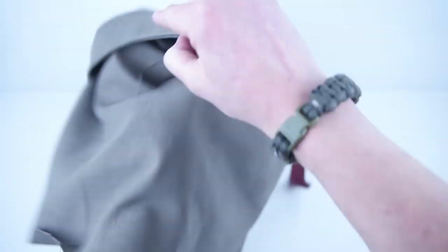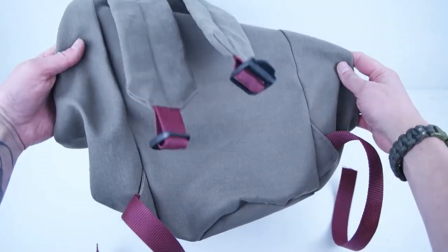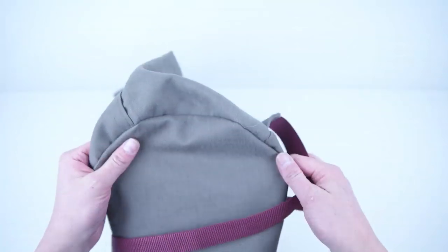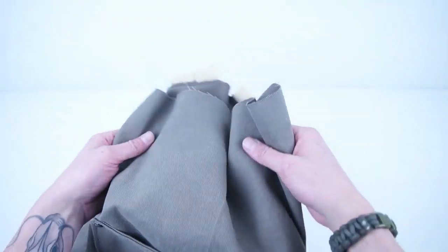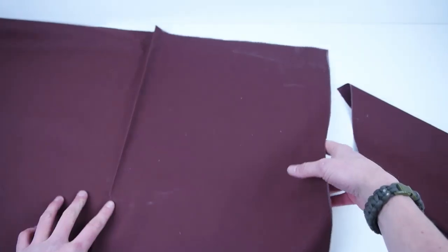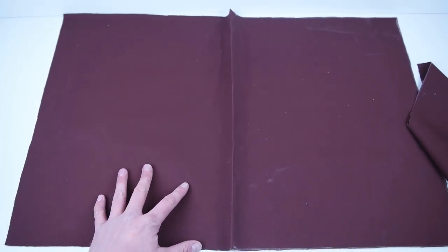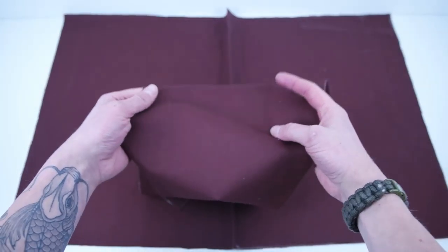And then go ahead and pull the right side out and do a double check, make sure that all the seams are sewn together and there's no gaps. Next up is to grab your lining, the main panel and the back panel, and we're gonna do the exact same thing. We're gonna pin the sides together and sew along those edges.